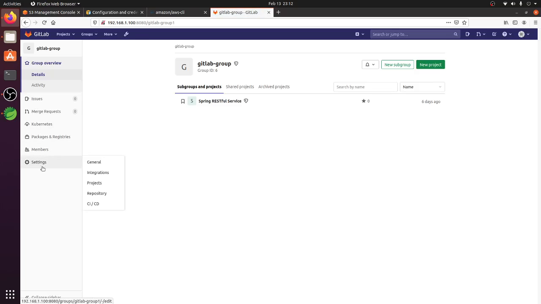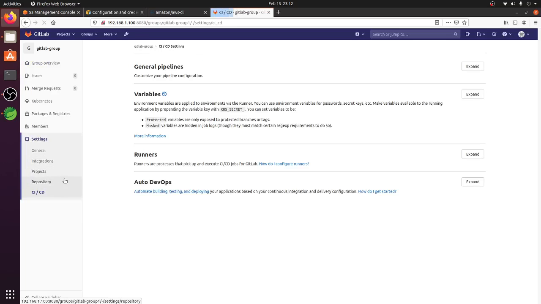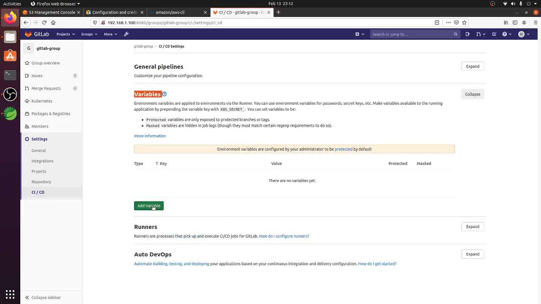And in this, if you see here, there is an option of CI/CD under settings, and you have an option called variables. Now, you can have project level variables, something like environment variables. But if you keep something at the group level, then those variables are global. That means you can use those variables in all the projects within that group. So instead of creating the variables at project level, I'll be creating them at the group level.